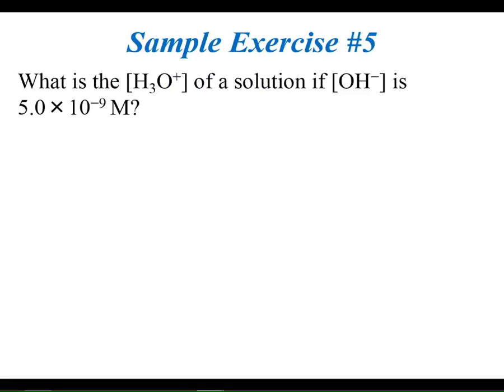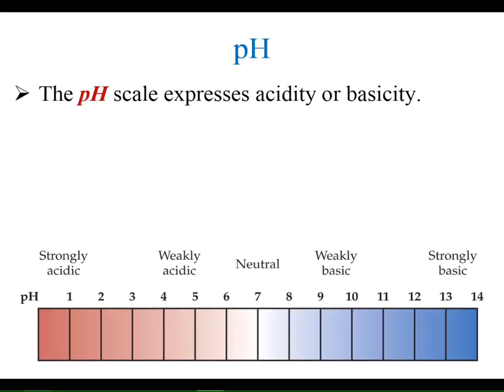But of course, we don't normally measure the amount of acid or base purely as a concentration. Normally what we use is a scale called pH, which you've probably all heard of. The pH of the soil, the pH of your water, the pH of your deodorant, strong enough for a man, made for a woman, whatever, right? So the pH scale is another way of measuring the amount of H+, the acid, the proton.